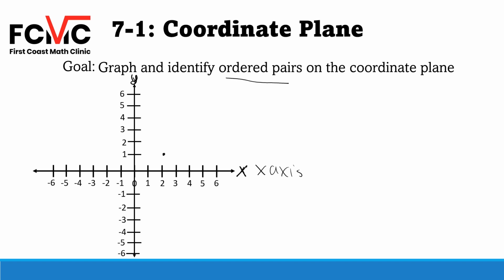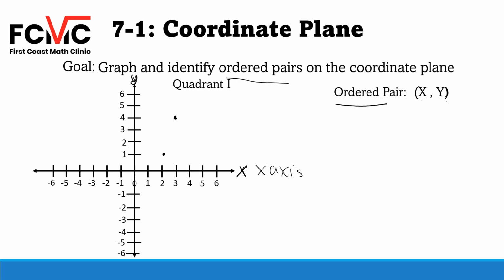Now we've got specific locations, specific coordinates, or ordered pairs on our graph that we can identify, specific points on our graph that we can identify by picking x values and y values on our coordinate plane. And we call those points ordered pairs, right? And our ordered pairs are basically just x and y combinations that we write in parentheses. So to identify our location on the coordinate plane, we're going to use our ordered pair, and our ordered pair is just a combination of x and y coordinates.